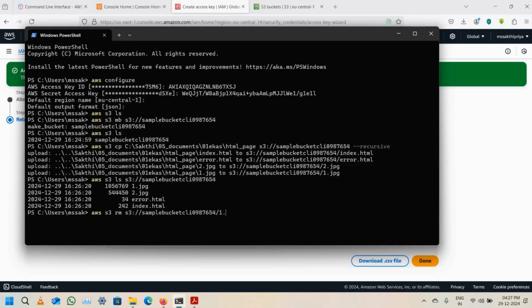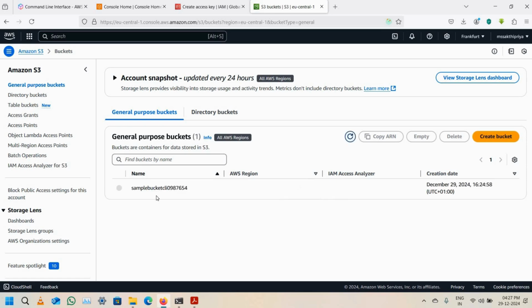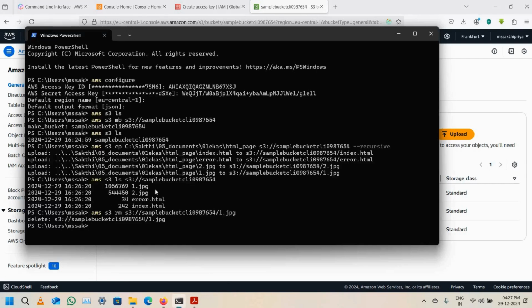So I'm deleting one.jpg. It is deleted. Now we can go see the S3 bucket. If you refresh, you can see the sample bucket CLI is created. One of the JPEG files is not there, the rest three are there, so everything is happening properly.